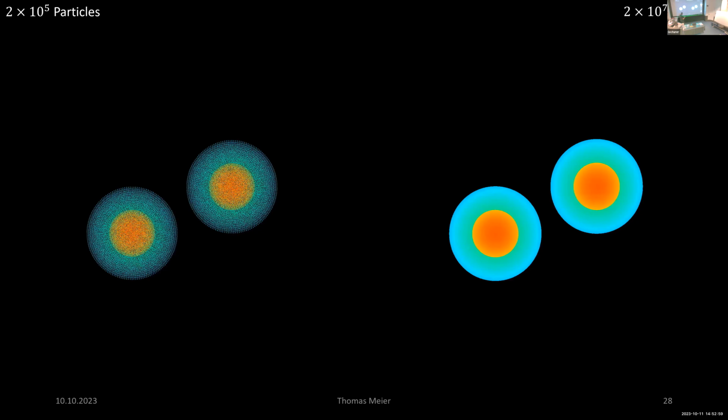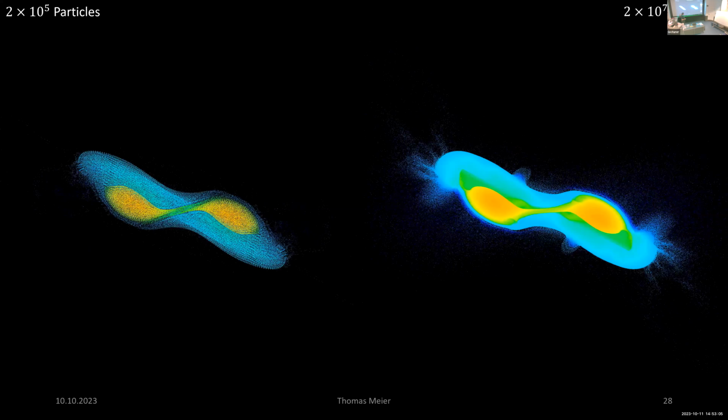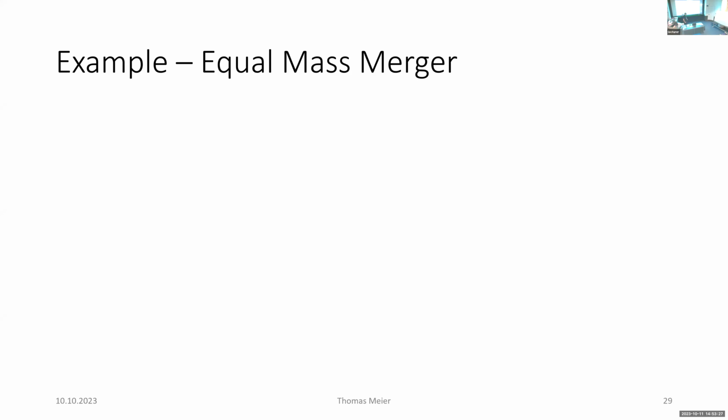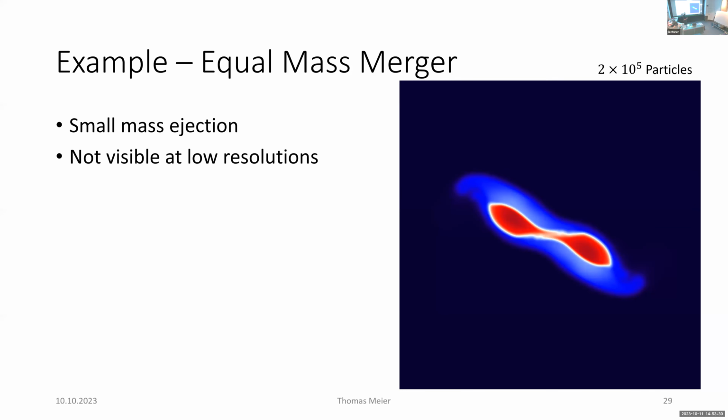Here is the same thing again. Here we have 200,000 and here 20 million. And this is a short clip, and it stops exactly at the correct position. Maybe here. There's this feature here, where some small amount of material is ejected. And this is completely absent at low resolution. And yeah, I saw that and thought, what is that? What kind of weird bug is this? And it turns out it's not a bug. It's actually a feature. At this resolution of 200,000, you don't see any of that.